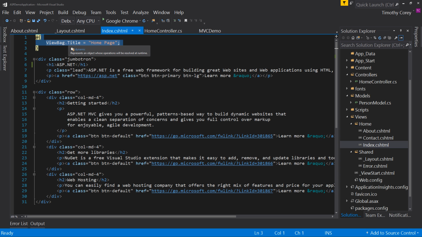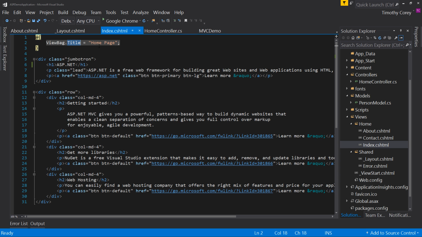Now the ViewBag itself, this is a pet peeve of mine. The ViewBag, I would recommend that you not use that often. Use it sparingly. Once people learn about the ViewBag, they tend to think that it's for everything. And it really isn't. The ViewBag should be used as little as possible. But what it is is this grab bag. You can use it for anything you want.